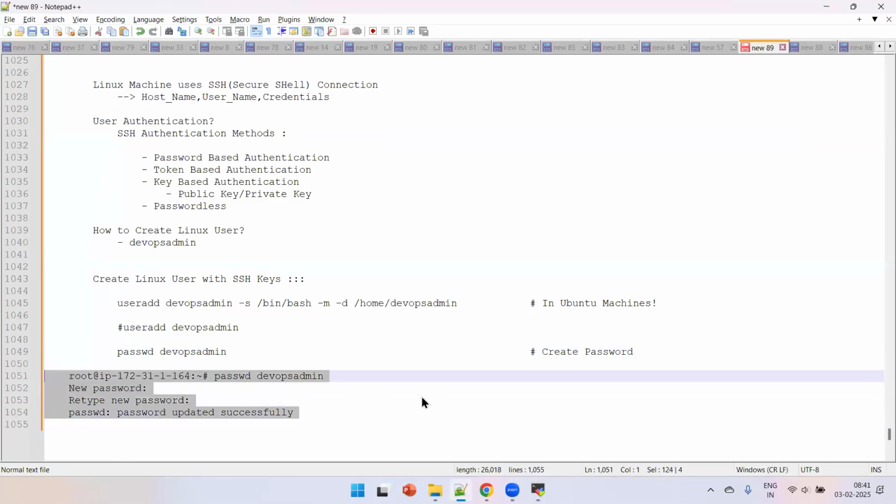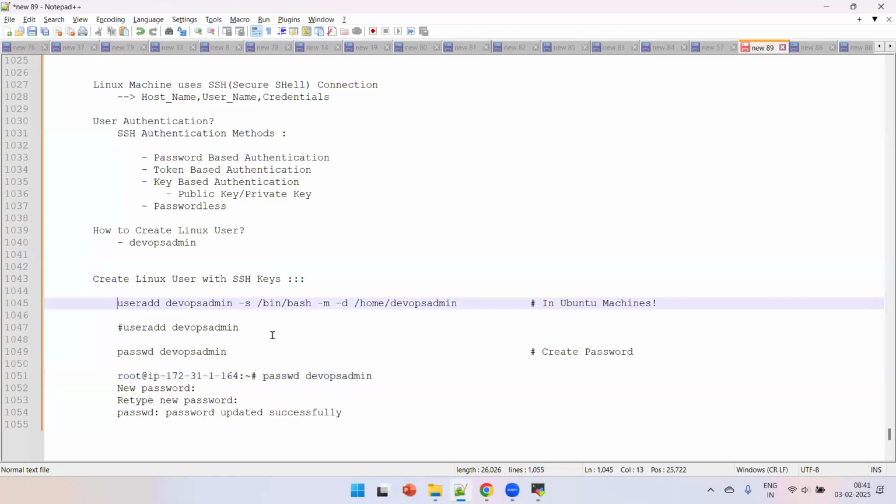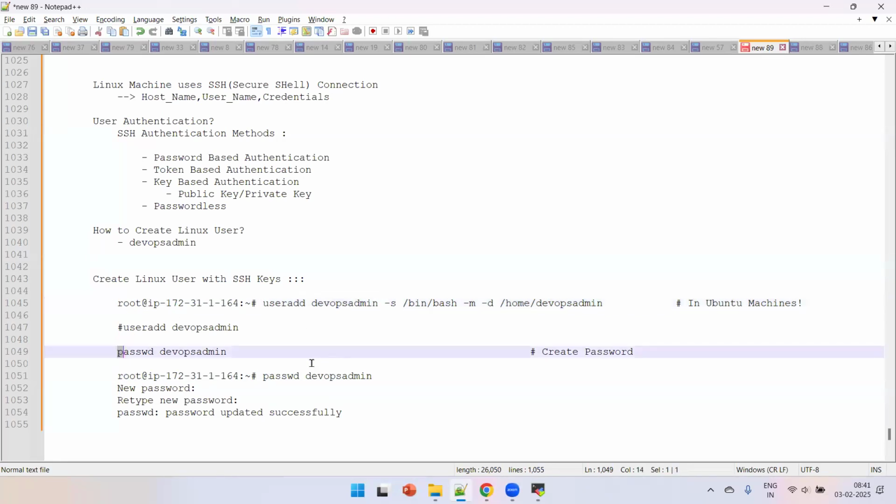So as the root user, you're running this password command, and in the same way as the root user, you're running this useradd command to create this, and then enter your new password and confirm the password.